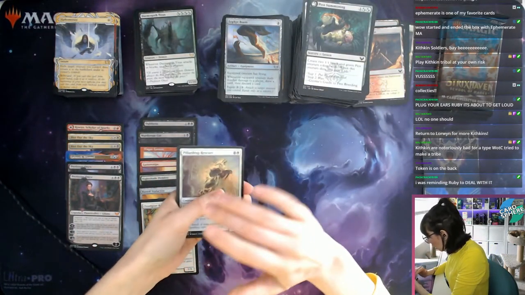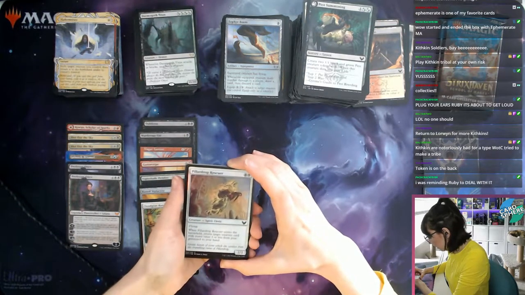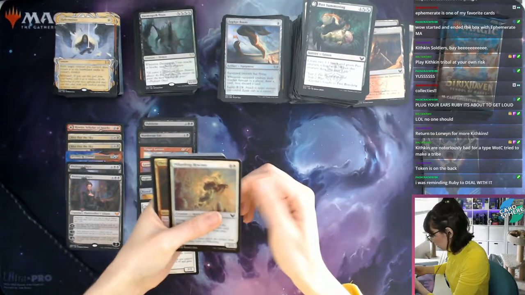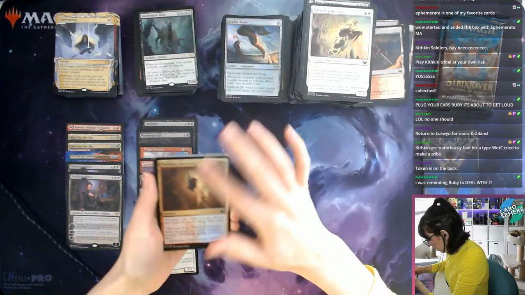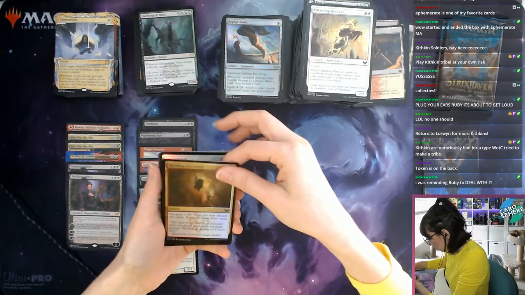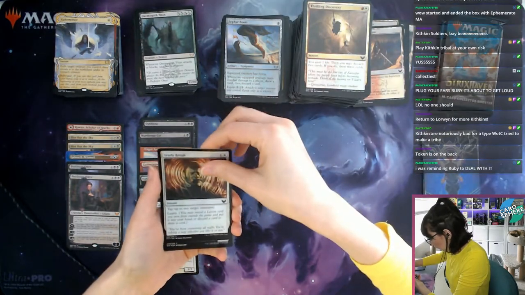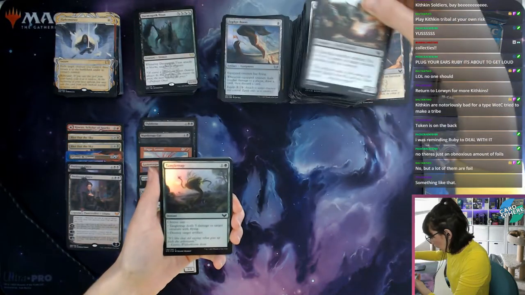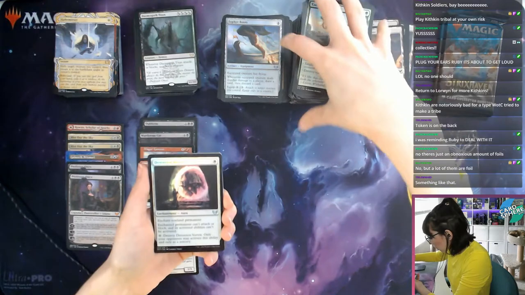Okay, here we go. So, are these all foil? Like, every card in the pack is foil? Is that correct? Okay, we'll just see. Yeah, these are all foil. Okay, we got our foil commons. All right, okay. Another foil. Oh my gosh, another foil. Another foil.